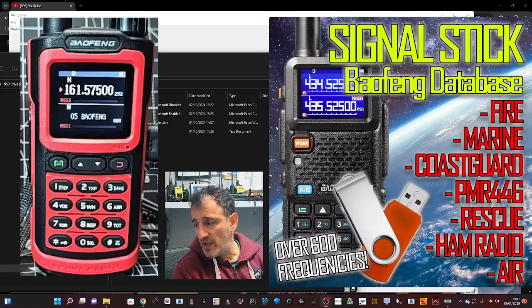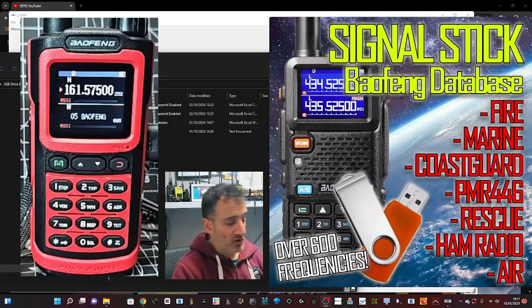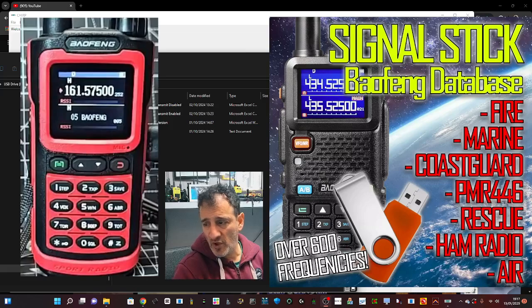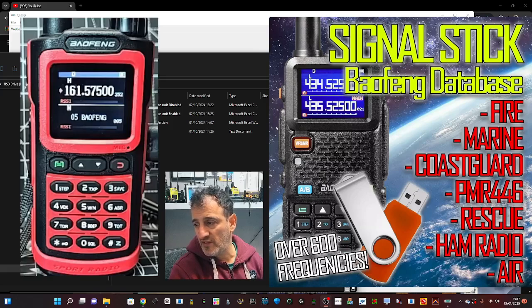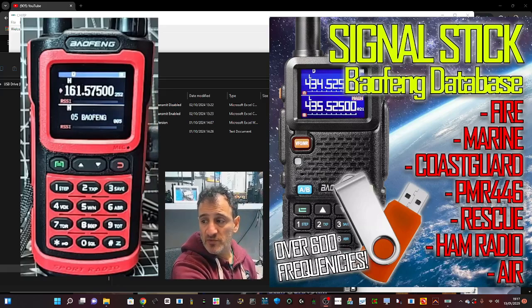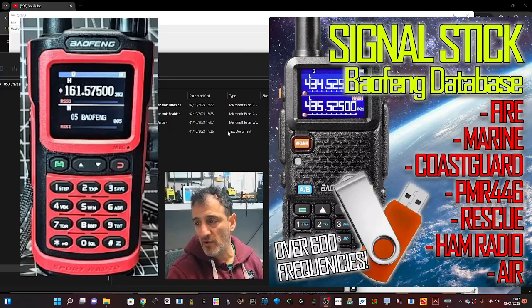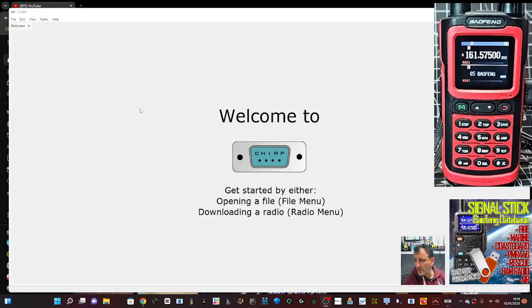Okay, so we're going to import one of these to our Baofeng just using a normal Baofeng UV5R cable. Now these frequencies will go in hundreds of radios. I've got several different types of Baofeng, but this one is the 17 Pro. And we've got a normal Baofeng cable just plugged in here. You can use one of those all-in-one cables on Amazon, they're really good, but it's a Baofeng cable plugged into my PC. So we're going to load the latest version of Chirp, and I will put the download link in for you as well. I'll also put the purchase link for the stick.